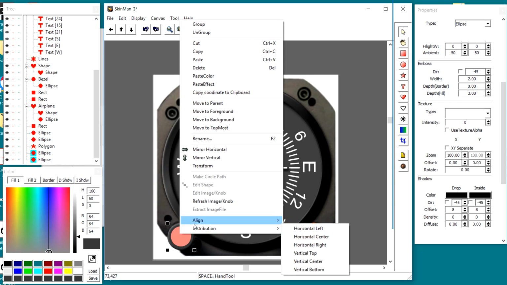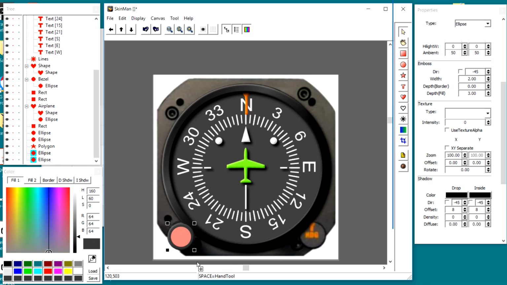When we select two items, more than one item, then instead of centering on the whole thing, it actually centers on what we've selected. Now that center piece there, we're going to select that again, and I'm going to make that jet black, or maybe just a little lighter than that.